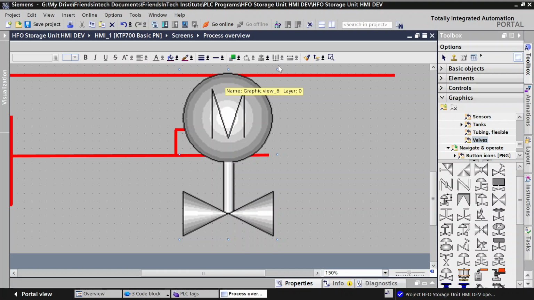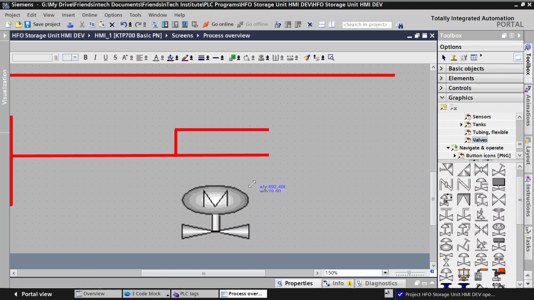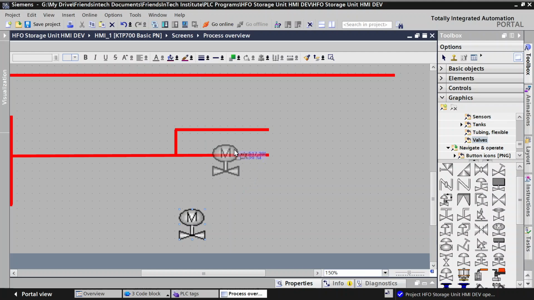You can resize this, okay? Then you can place it here. Resize this further. I don't know.